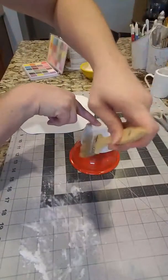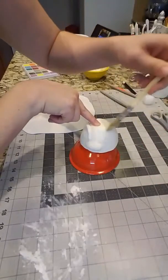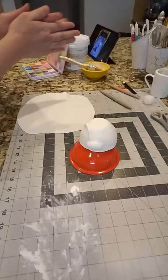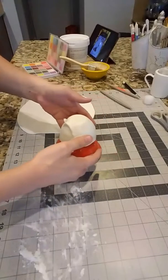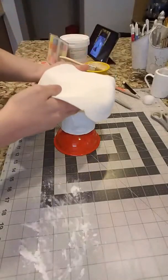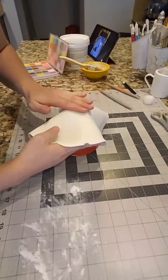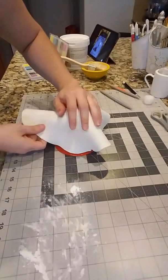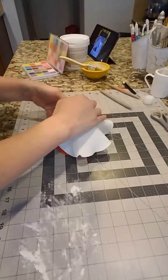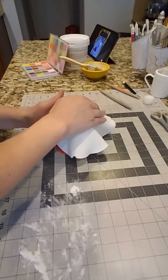You can do water, piping gel, whatever you wish. Okay. Got this upside down on a bowl because I want the cup to extend further than this base that I have here.